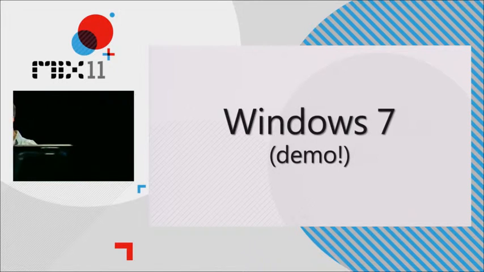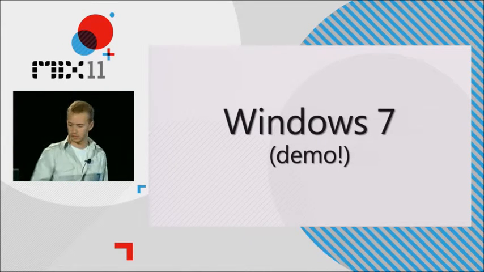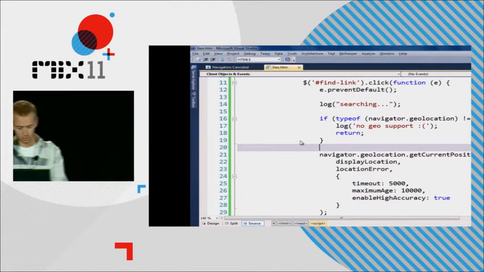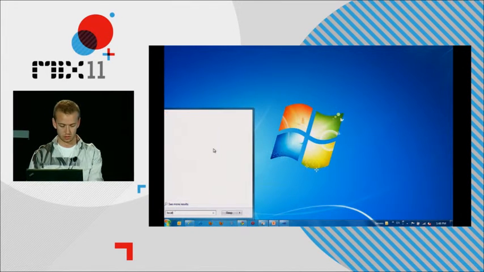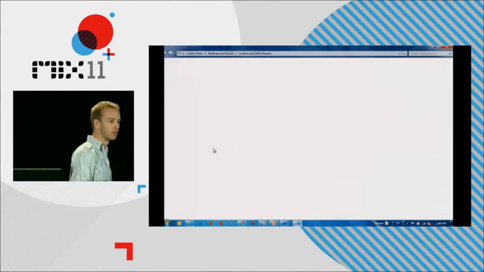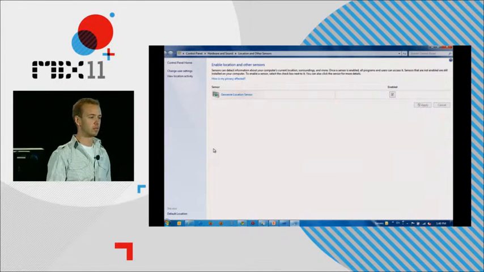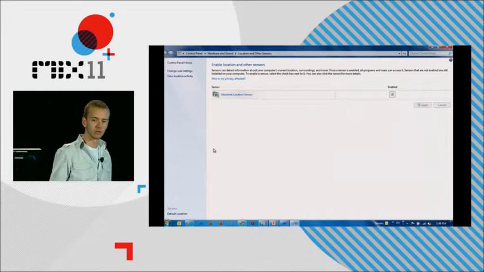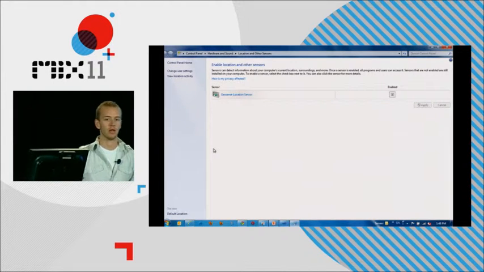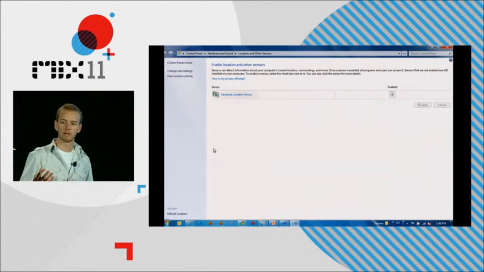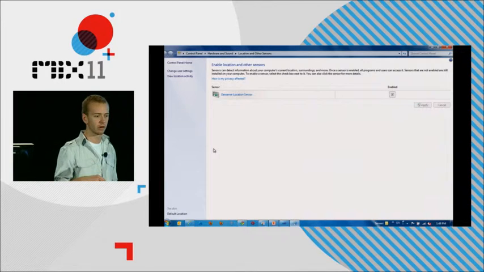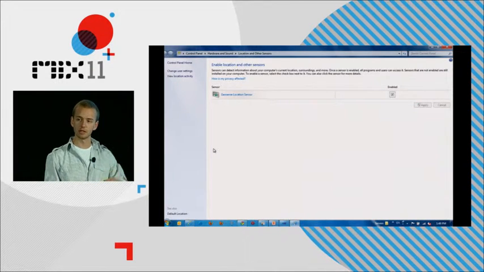Okay, we'll jump across to some Windows 7 stuff quickly. One of the interesting things that showed up in the control panel in Windows 7 was a location and other sensors applet. So there's a whole sensor API built into Windows 7 which does stuff like tilt sensors and motion sensors in your laptop, but it also has all the support in there for location. And what's cool is that you can have a series of drivers that plug into that generic location stack, and then applications can talk to them without having to understand what location providers you have.